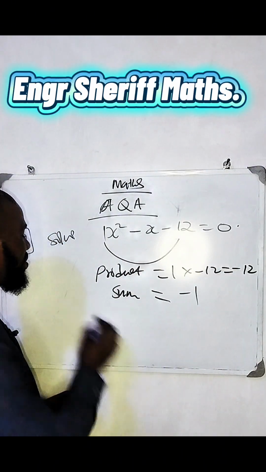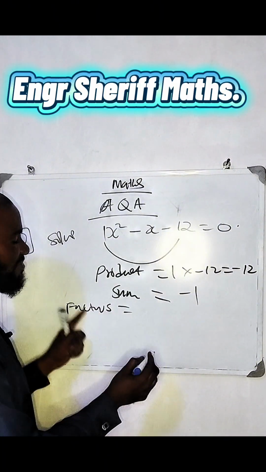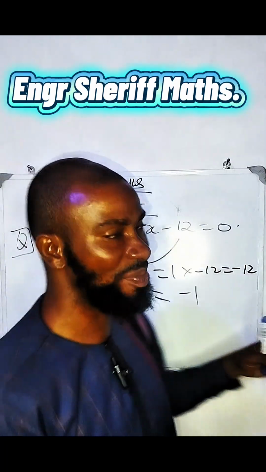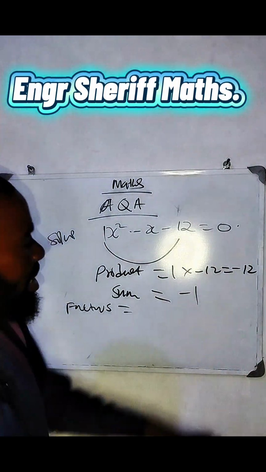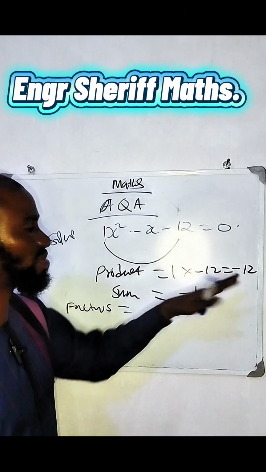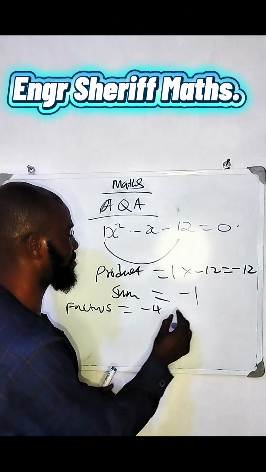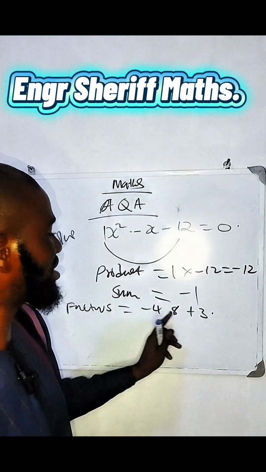So after getting the sum, find the factors. You need the factors to solve this statement. This is the most important part. If your factors are wrong, there's no way you can factorize this and solve this. You have to be very careful to make sure your factors are correct. That means two numbers which when you multiply give minus 12, and when you add give minus 1. And those two numbers become what? Minus 4 and plus 3. So minus 4 times plus 3 is minus 12, but when you add these, you have minus 1.